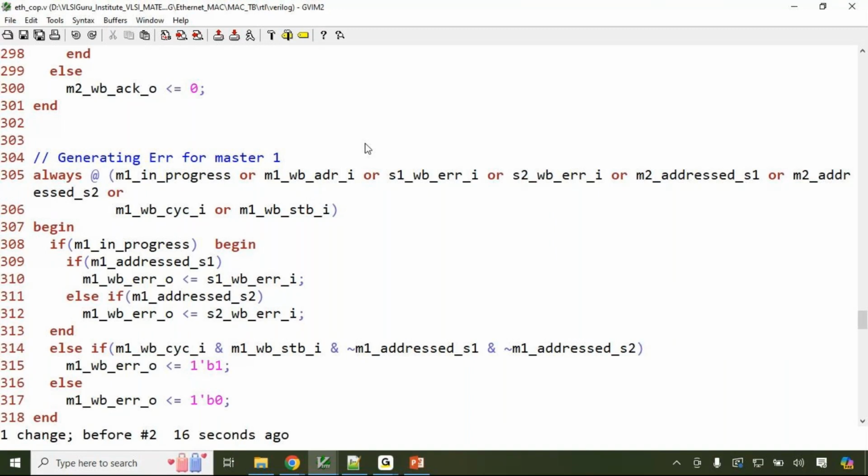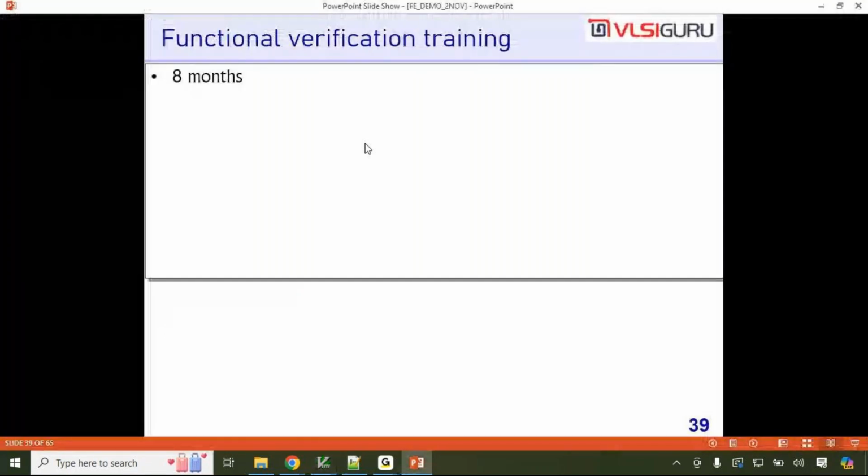For that you need time. Why you need time is many people who join the institute lack fundamentals. Okay. The fundamentals in Verilog, fundamentals in digital design also. So it requires time to teach everything from basics, covering all the things. So hence we purposefully keep the course a bit long duration only.